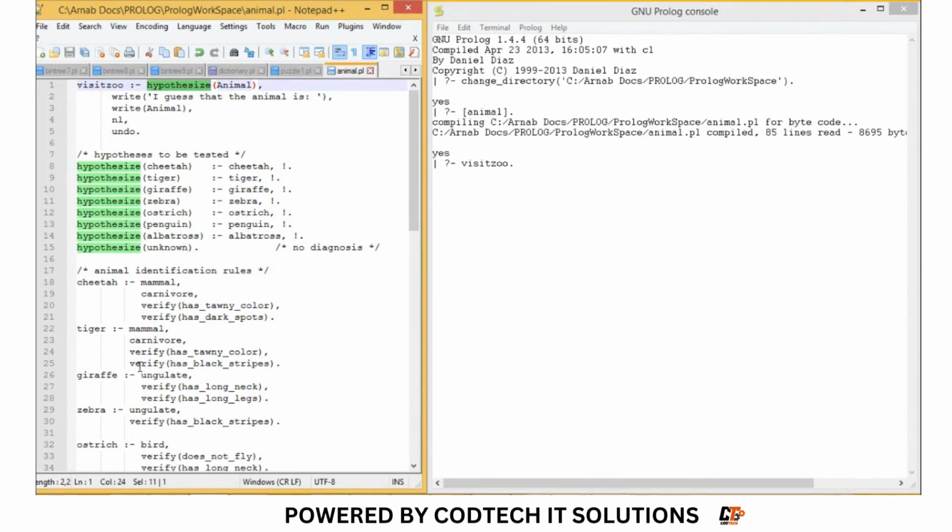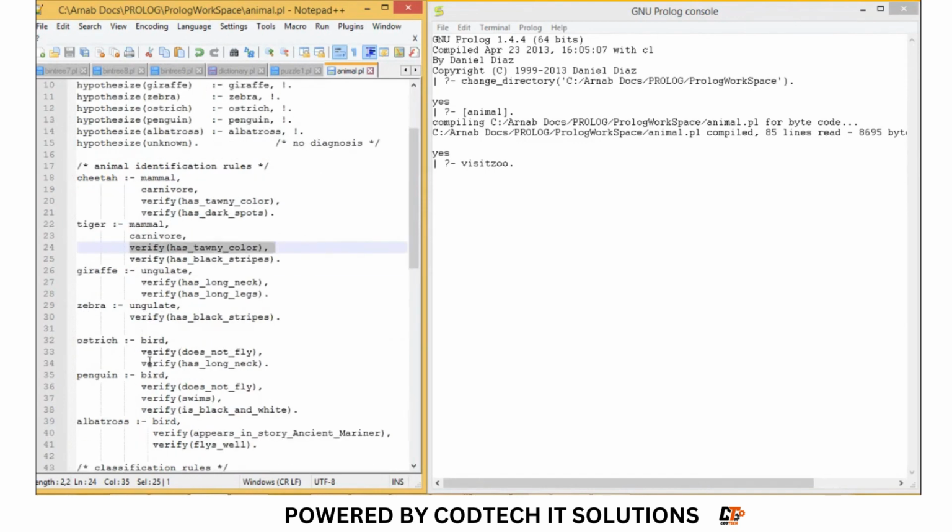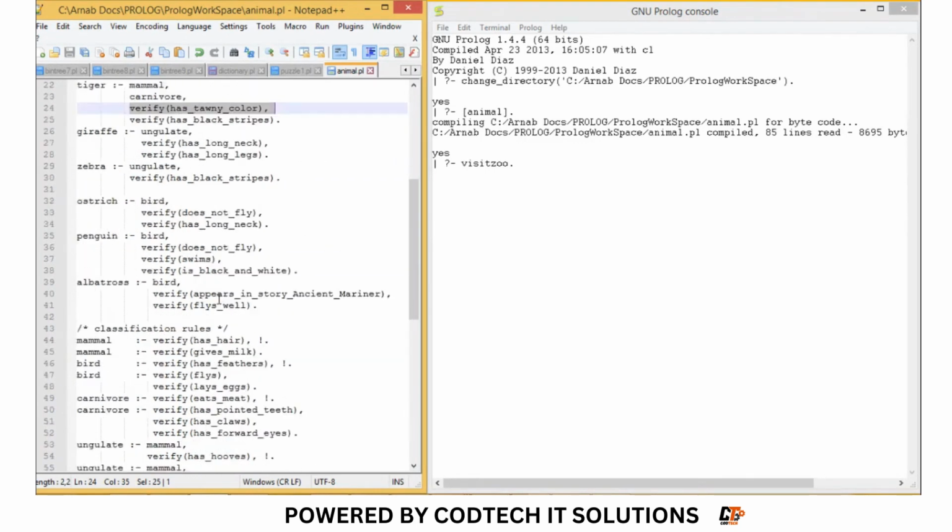The tiger must have the following properties. So all these properties must be true for the tiger. Here we will take input from the keyboard from the user, whether the corresponding animal has the tawny color or not, whether that animal has the black stripes or not. In this way we shall be taking the inputs from the keyboard. So here we have written all the respective predicates.